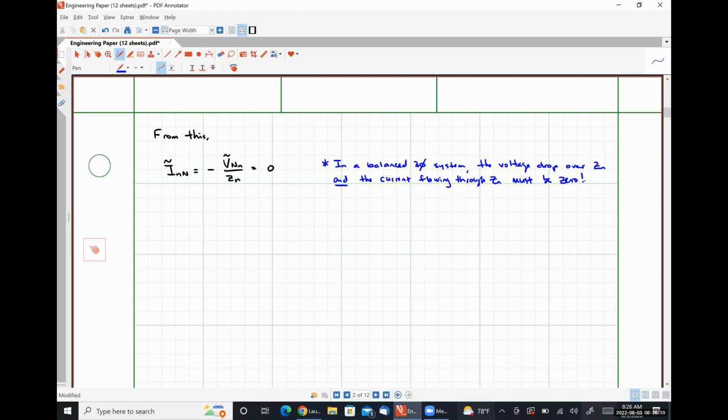Okay. So for our YY configuration, it would literally behave the exact same way if our neutral conductor was a short circuit, if our neutral conductor was an open circuit, or had any impedance in between those. We are going to use this a little bit later on, but that's why we can get away with having that three-phase, three-wire system that I introduced at the beginning of class yesterday, where we don't connect our neutrals to each other. In a balanced system, the neutral conductor is entirely unnecessary.